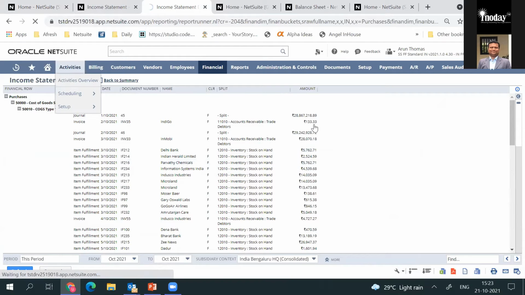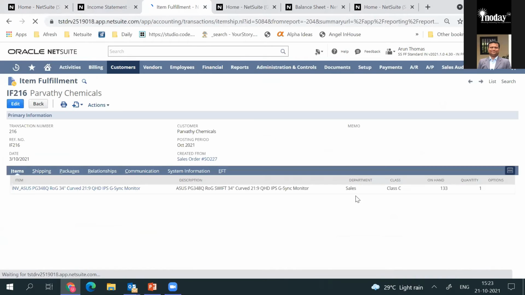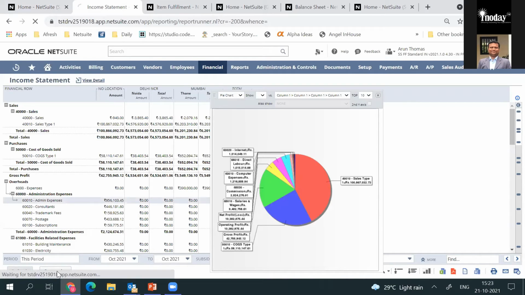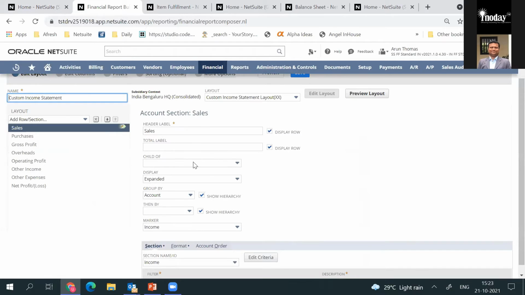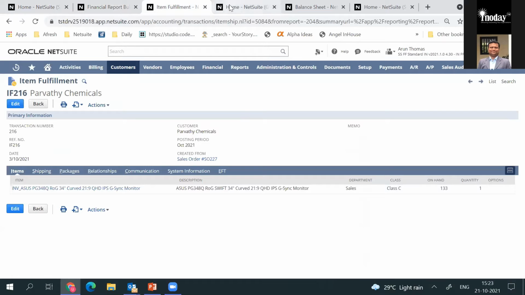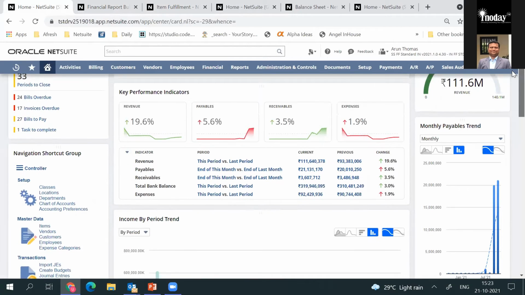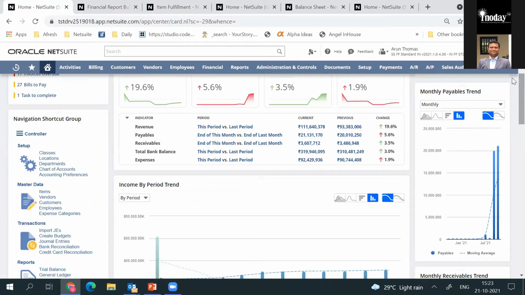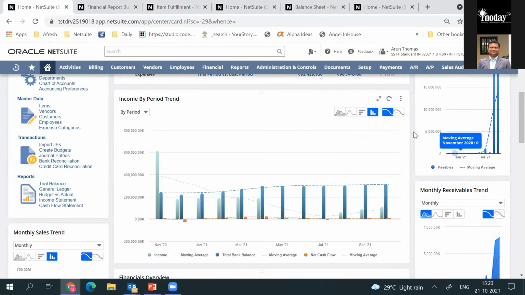So the whole idea is it's fully integrated from the dashboard. You can get to the last level of transaction, see the reporting around the same, do the transactions. Each of these reports has an element of customization as well. You can sort, filter, customize. All that is mostly user driven. It doesn't even require any kind of technical expertise as such. By the way, it's all built on Java. So some of the high-end reports can be customized as well. And there are many ways that we can represent that.